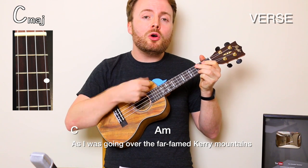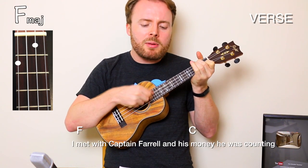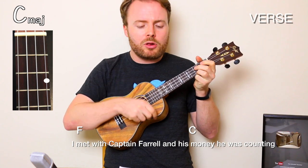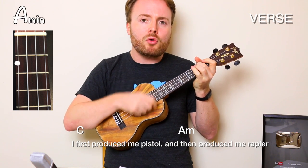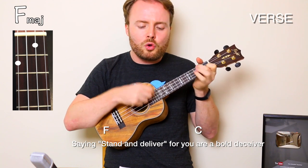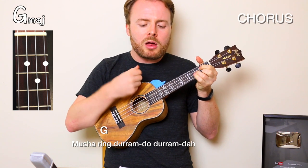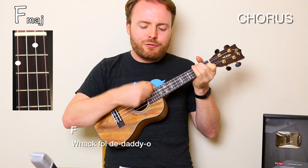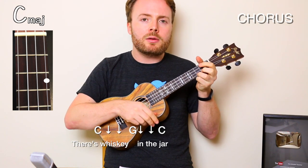As I was going over the far-famed Kerry Mountains, I met with Captain Farrell and his money he was counting. I first produced my pistol and then produced my rapier, singing stand and deliver, for you are a bold deceiver. Musha ring dum a doo dum a da, whack for the daddy-o, whack for the daddy-o, there's whiskey in the jar.